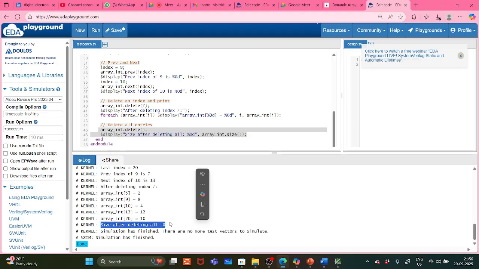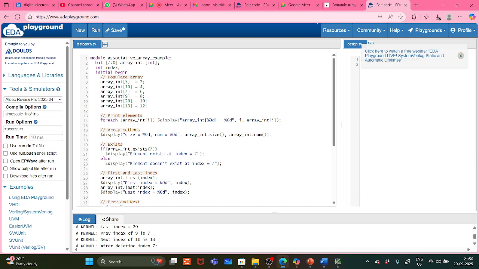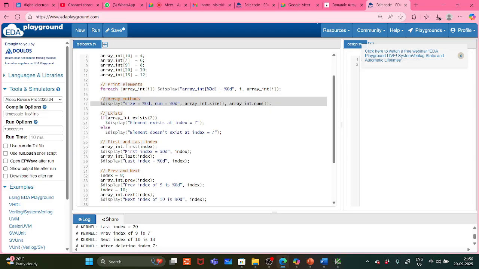Okay, in this one program I can show you all the built-in functions. What functions have we seen? We have seen printing the elements, the array size and array numbers, and checking whether the given element exists or not. For the first and last element I use the built-in functions first and last.